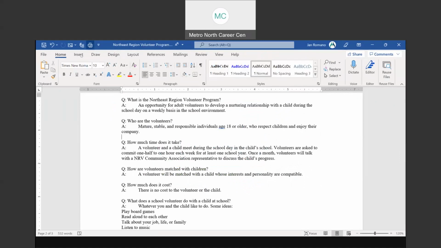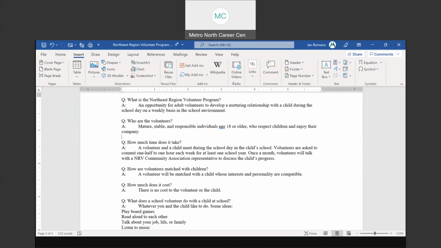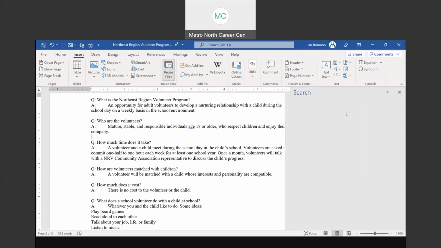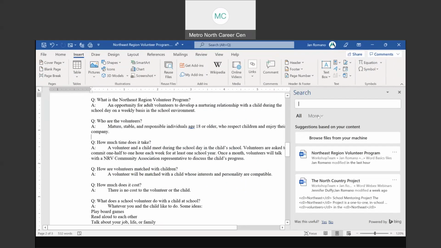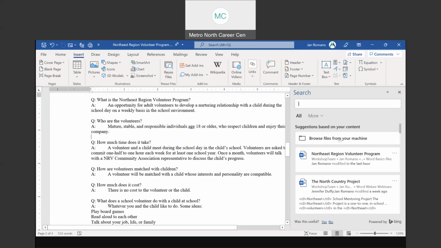Again, you'll go to Insert off of your ribbon, and I have reuse because I just used it earlier. But you'll see here that I can click on More and Browse on my machine. So I could go to Browse.